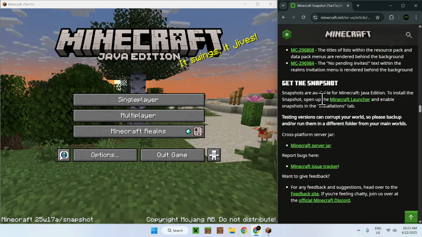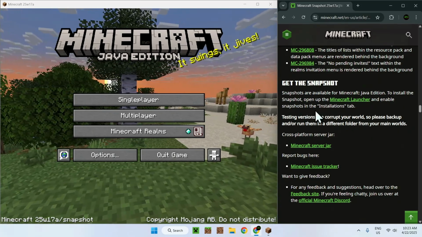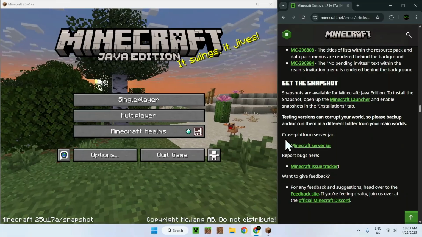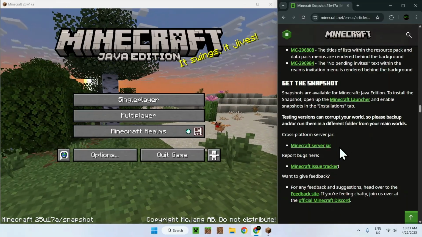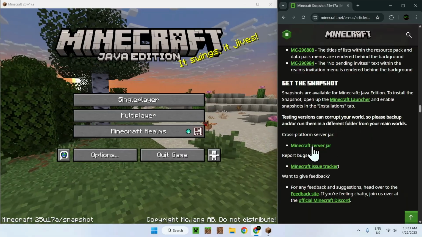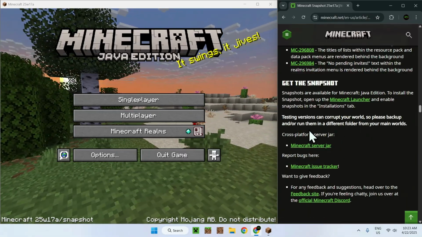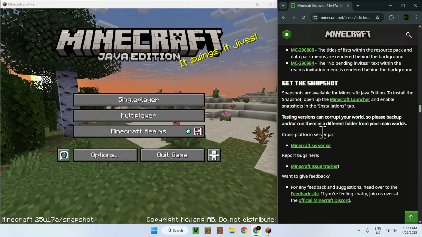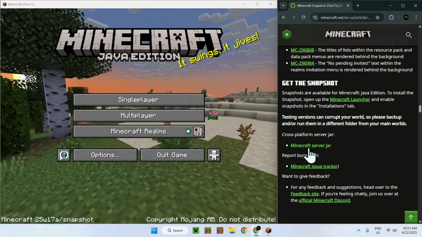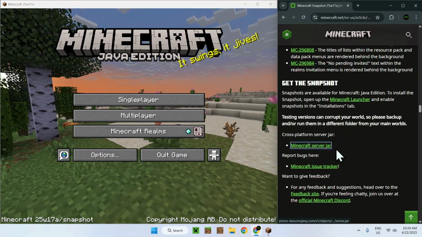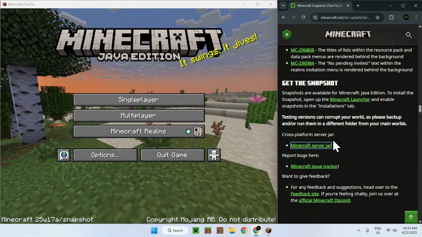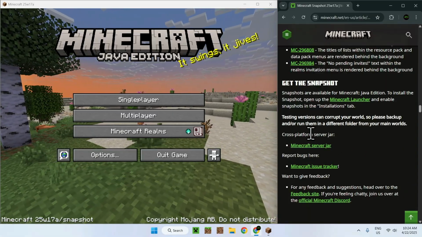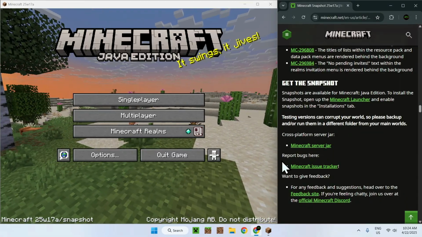Here you have how to get the snapshot. That's how I earlier showed you this. Basically, I showed you this earlier. And you also have the Minecraft server jar here. Now, even if I could have gotten this to work, I can still not show you the actual thing working because I don't have another player in the game for now. So I do have another computer, but I can actually show you this right now in a simple way. So if you want to try out the locator bar with your friends and port forward and everything, you can do this. So that's one thing you can do.